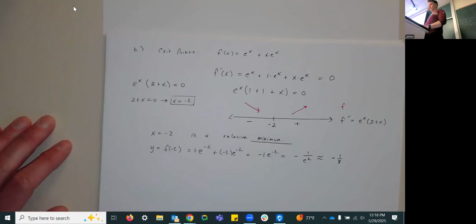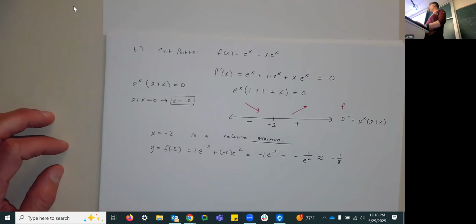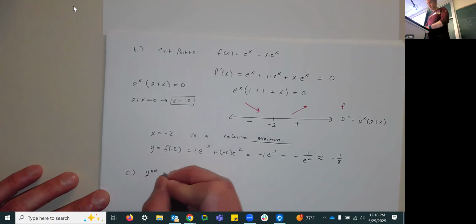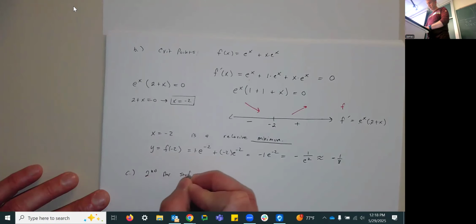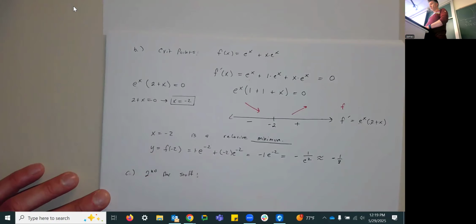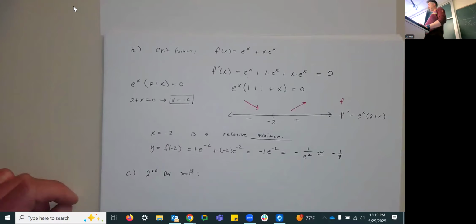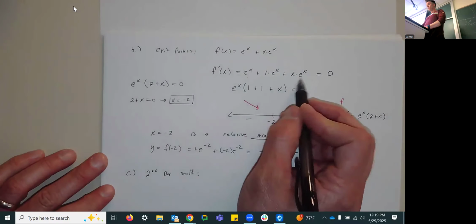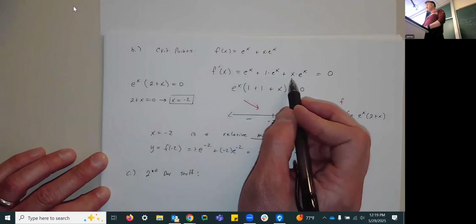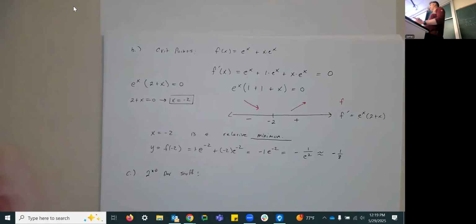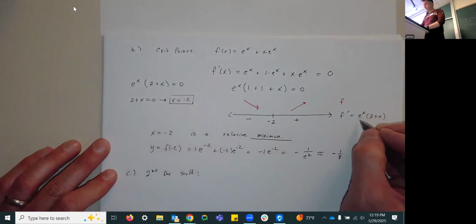All right, we found our first derivative stuff. Let's find our second derivative stuff. So you have options here, and I'm trying to decide which option I prefer. I could either use this version of my first derivative to take the second derivative, or this version, and either one is fine. It doesn't actually really matter. They both kind of end up being the same amount of work. Let's go ahead and use this factored version here.